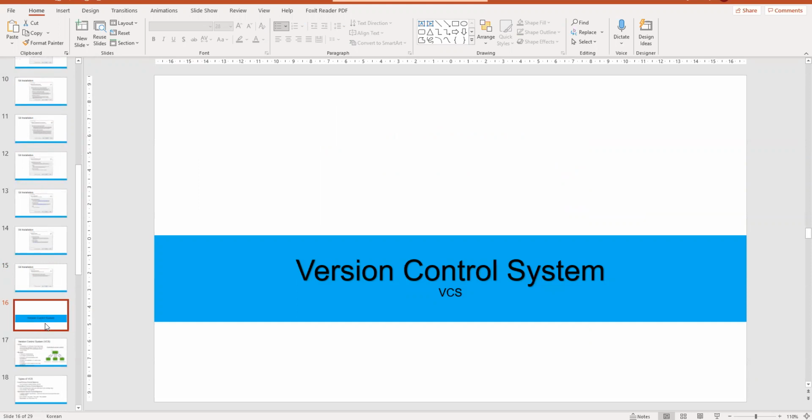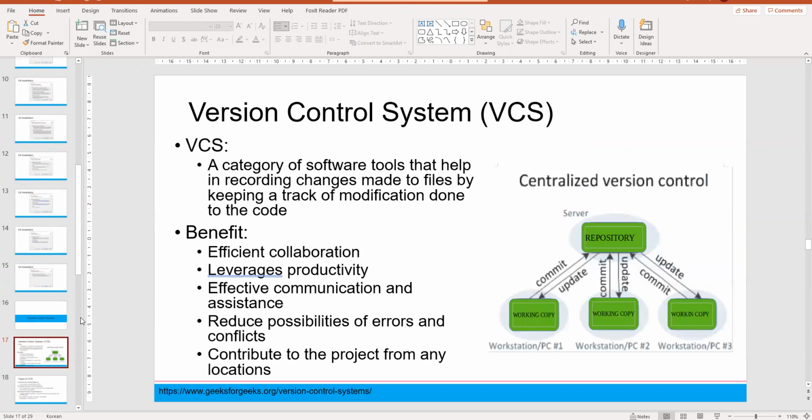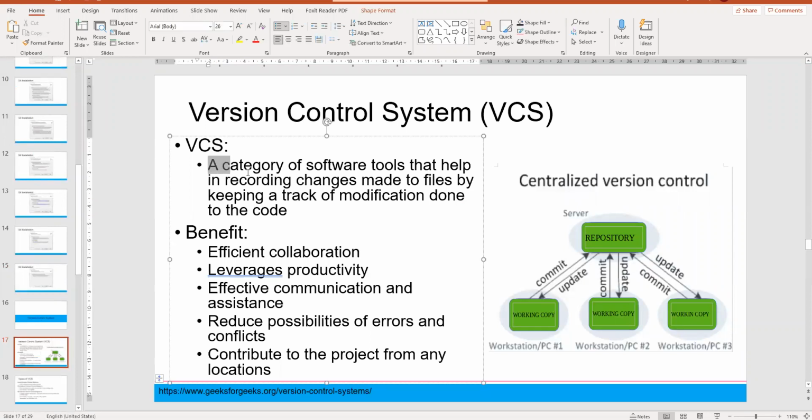So let me explain what is VCS, or version control system. A version control system is a kind of software to help you record the changes you made in the files, and you can keep tracking all the modifications for every piece of code that you develop.